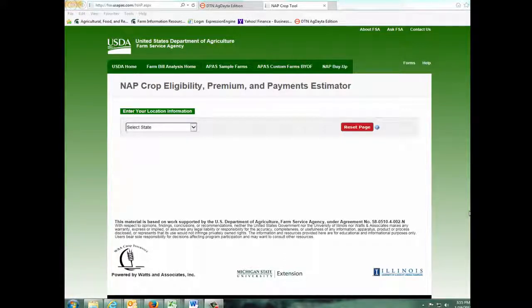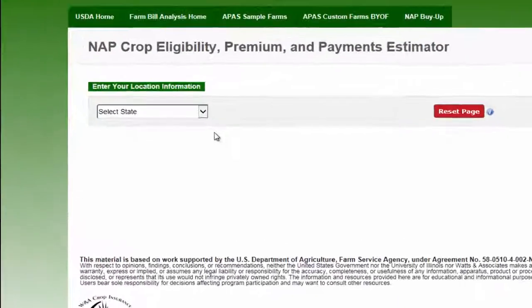A crop is eligible for NAP coverage if any of these 3 conditions exist. No crop insurance facilitated by RMA. That's the one that's pretty clear. Then there's a couple others. Risk management crop insurance is available, but that does not have basic, what has been called in the FAS, CAT coverage. And a third one is RMA insurance is available for that crop, but you may have a type or an intended use that is not covered by the RMA facilitated insurance, and therefore you're allowed to use NAP crop coverage.